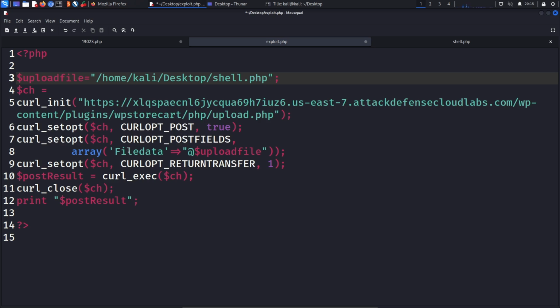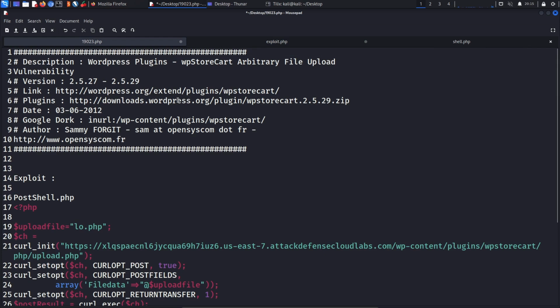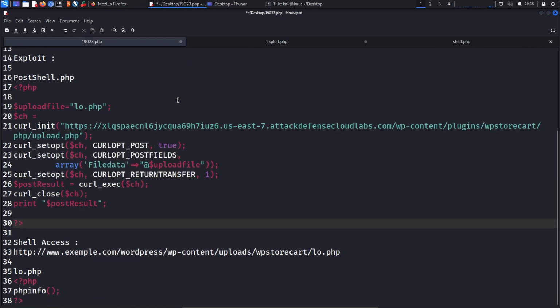File data seems to be the actual, that's very interesting. If we take a look at the original exploit, it doesn't provide any context as to what that is about, but if we reload that particular URL, it says no upload found in files for file data. Okay, so there's a variable called files for file data. That's quite interesting. I'm not too sure what that is all about.